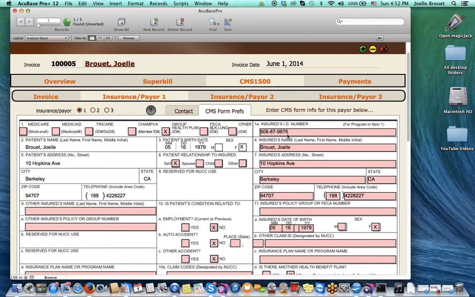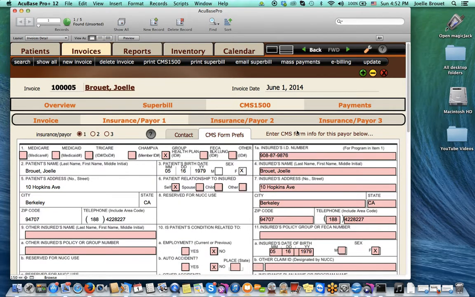So if something was wrong here, let's say this is not my insured's ID number, you could of course make that modification here on this record because you would want this particular invoice to be correct. But beyond that, you would want to go back to your patient's case detail and fix it on the template so that future invoices will also be correct. An easy way to go back to your patient's file is by clicking on the name here. That will take you right back to their file.